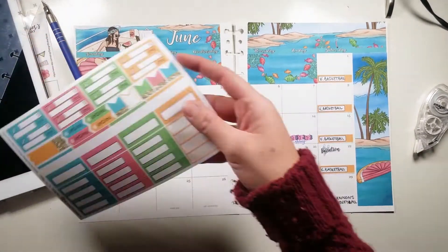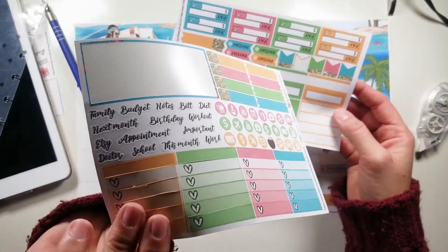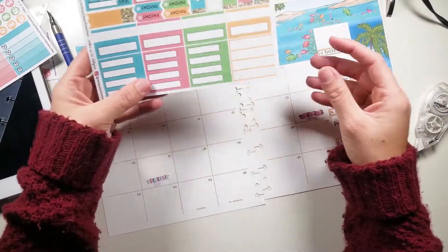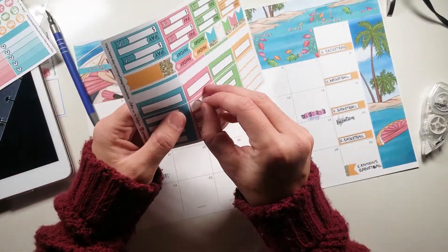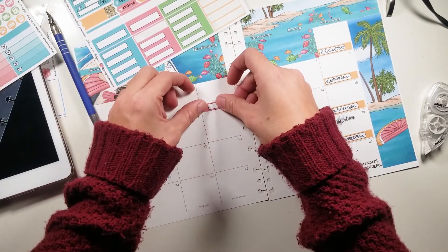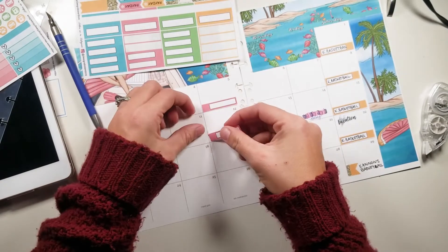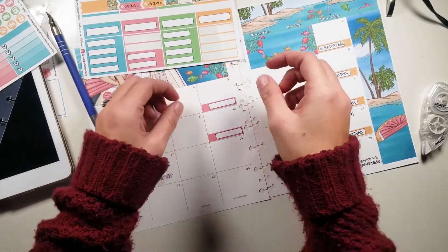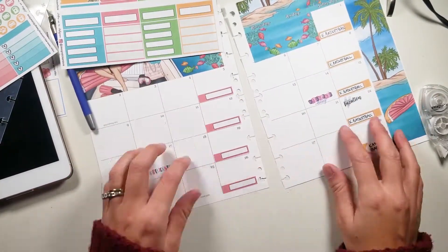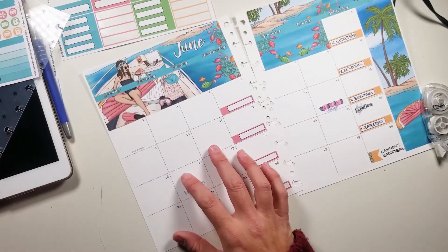I'm going to run out of stickers because I'm going to try and color code a little bit. I went through and cut up her ombre stickers because I don't really need those. I am going to do my kids' speed and agility class — I think I'll put it this way with these, down this one. I didn't cut up the pink ones and I don't need more than four of the pink ones. Then there's my brother's son's basketball.